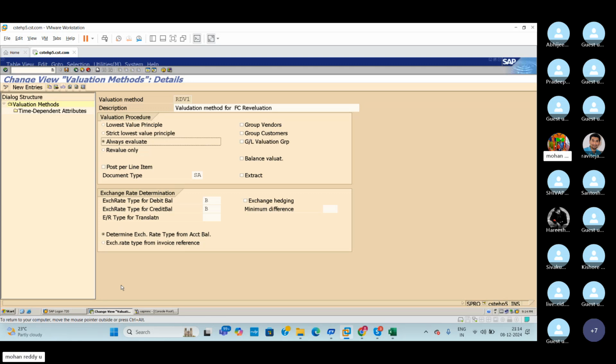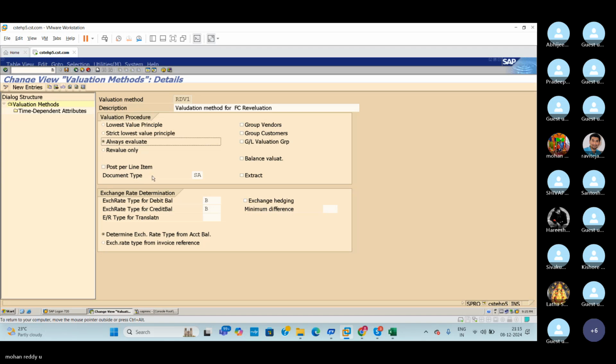Then this time we need to select Lowest Value Principle, these two. Or else, if the client asks for both exchange gain or loss scenarios, if I want to generate foreign currency revaluation, then we need to select Always Evaluate. Most clients use only this Always Evaluate option.